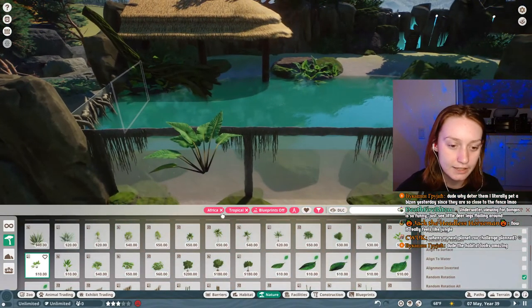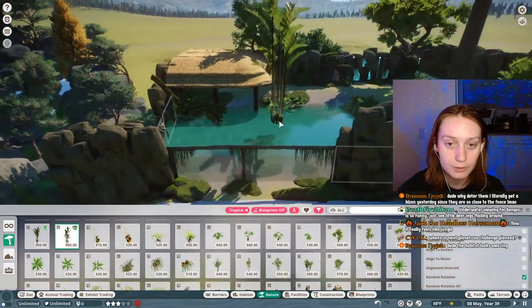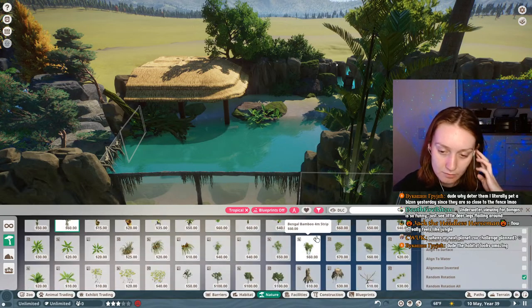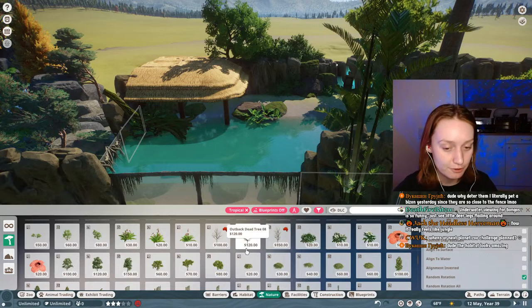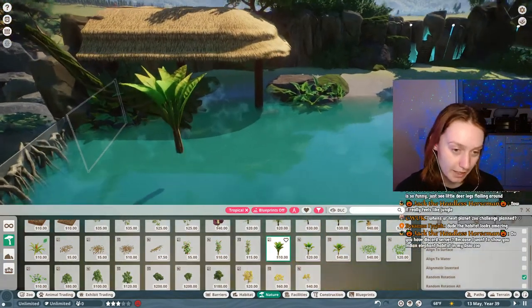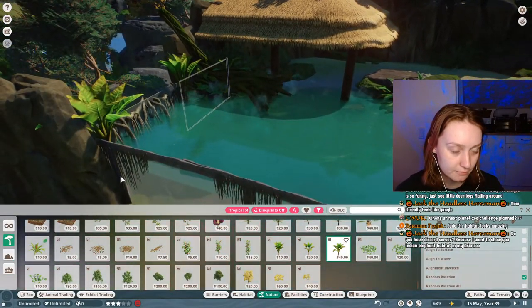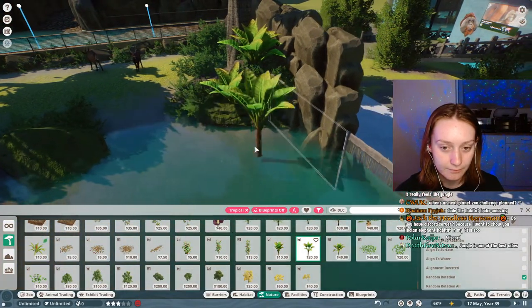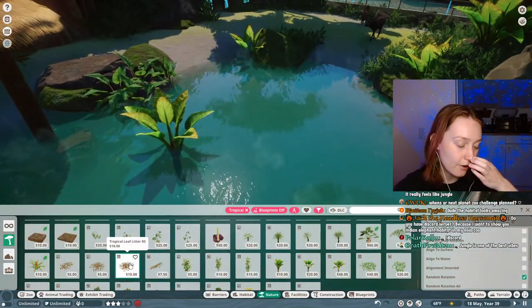And then I think I'm going to delete the Africa and just do the tropical. Because I want more. I've already used mods, so I'm tempted to use more, but I probably shouldn't. But they're so cool. Oh, fallen trees! That's what we need, broken trees. Let's do that. Oh my gosh, the water banana plant. I mean, we are in water, so why not just have a couple? Just a couple, for good measure. Makes everything better.